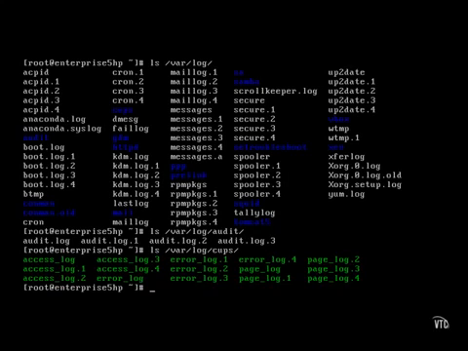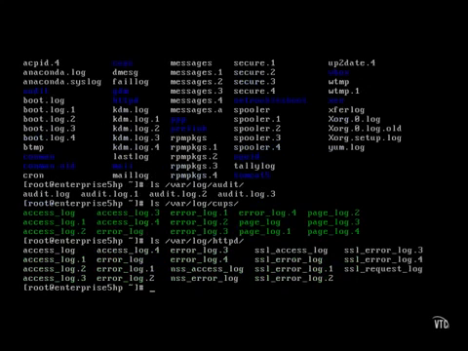Similar log files are associated with the Apache server. Naturally, these log files, at least the default version of these files, are stored in the /var/log/httpd directory. They may be stored in different locations depending on configuration directives associated with your virtual servers. Access logs and error logs are straightforward. The log files that start with SSL are associated with access and errors to secure sites.